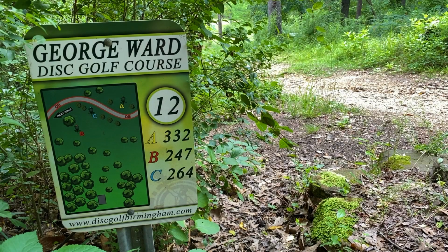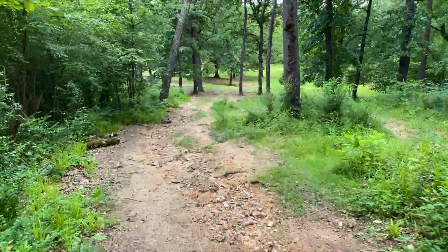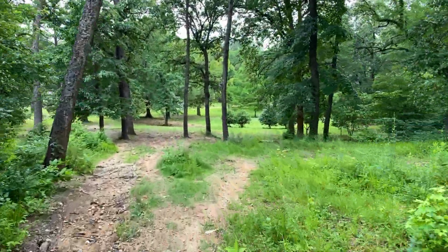Hole number 12 is a downhill hole with A at 332, B at 247, and C at 264. From the tee, A is going to be the farthest down there to the right, over some bushes, past the trees. B is going to be to the left, around some trees. And C is going to be right down the middle, but you've got to watch out for those 3 trees part way down. Now as we come down the hill, you can see it's pretty tight.